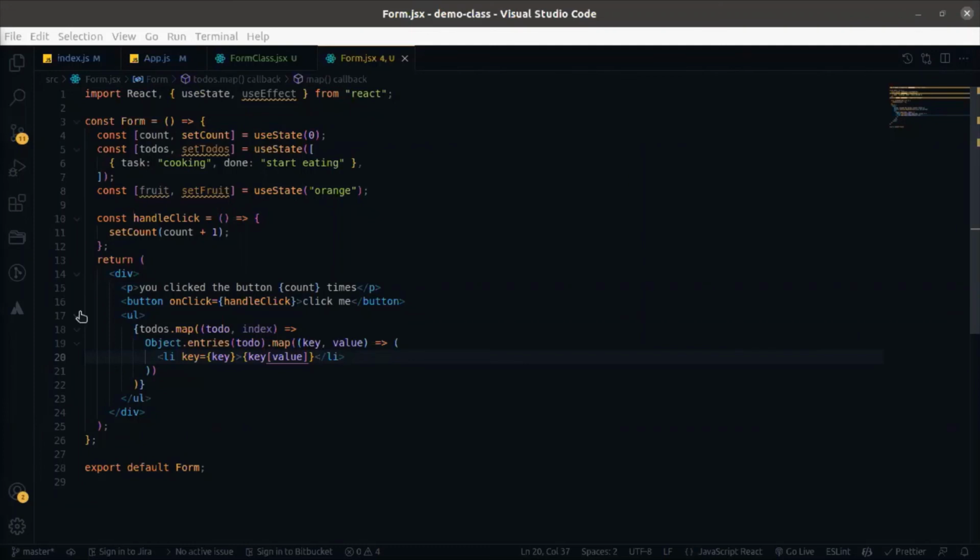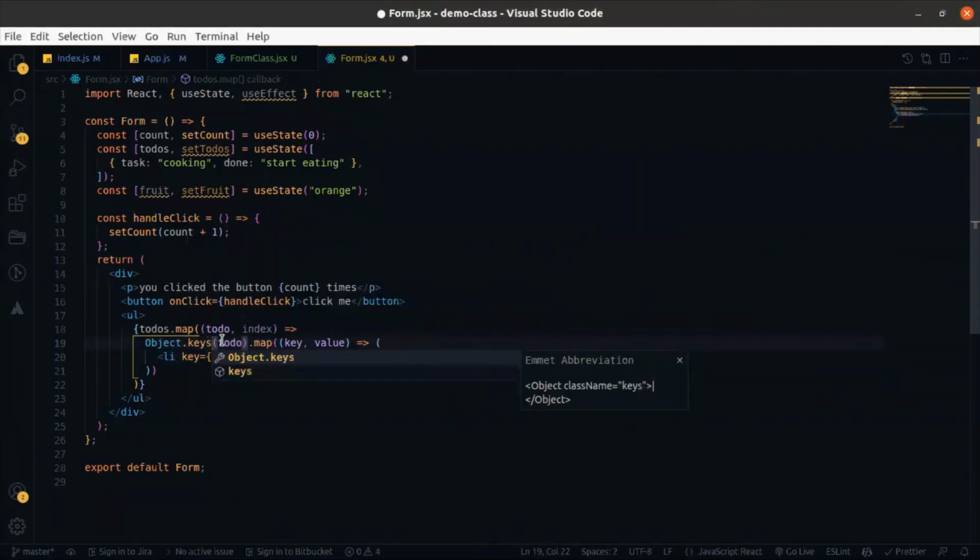Okay, I think I'll use a different kind of function. Change this to Object.keys.